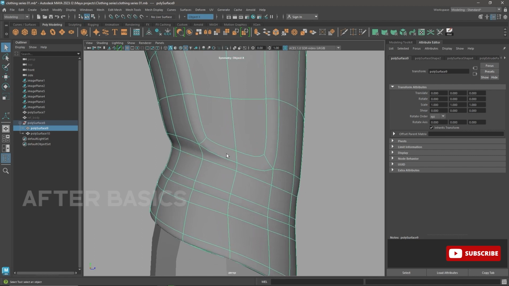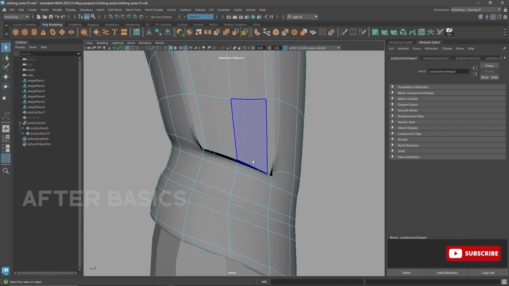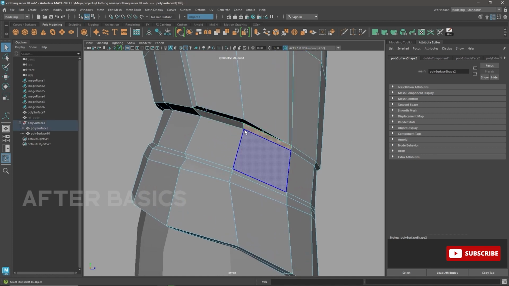Okay. So if you want to remove it, you have to delete it like this. I think I will delete it, then I will solve it. So I'm gonna delete this one and this one also. Then move it. Okay, I don't need to move it, I think.